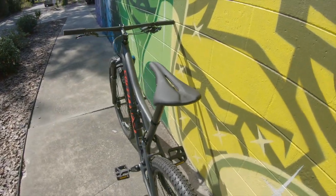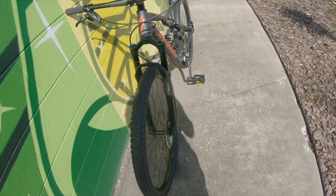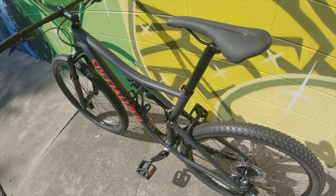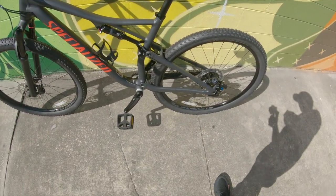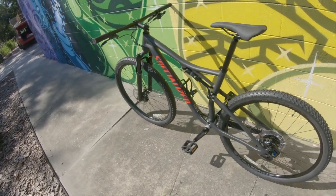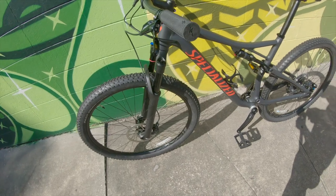I'm super hyped and cannot wait to hit the trails. This is a cross-country mountain bike. When I went in to purchase it, I was looking at a couple of others — the Stump Jumper and a couple of Giants — but none of those were on sale. I got this bike for $800 off the MSRP. It was the last one in stock, and in this colorway — charcoal and red. The blue one wasn't available in my size, so for $800 off, I was like, yeah, I'll take it.